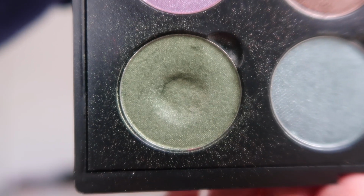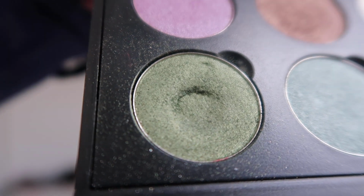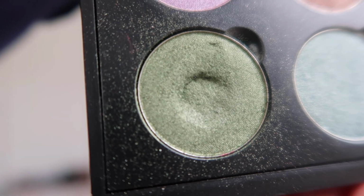But I hope that you can see in the close-up that there definitely is a proper dip starting to form in here, and I don't know how deep these pans are, I can take them out so I can see, but you only really can see how deep a pan is when you've hit pan on it, I feel like. So getting close, I think, but I'm not there yet. But I'm really hoping that I can hit pan on that one by the next update at least.